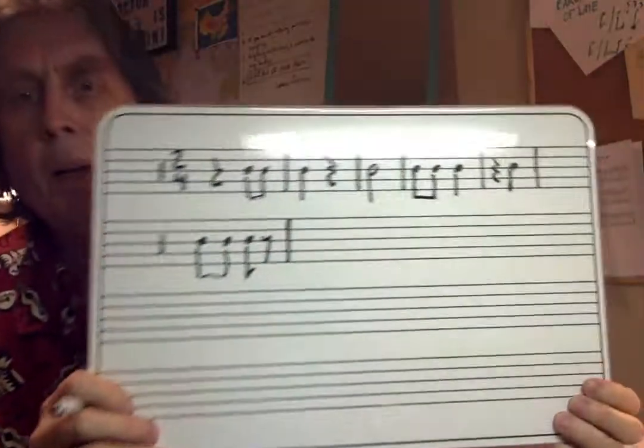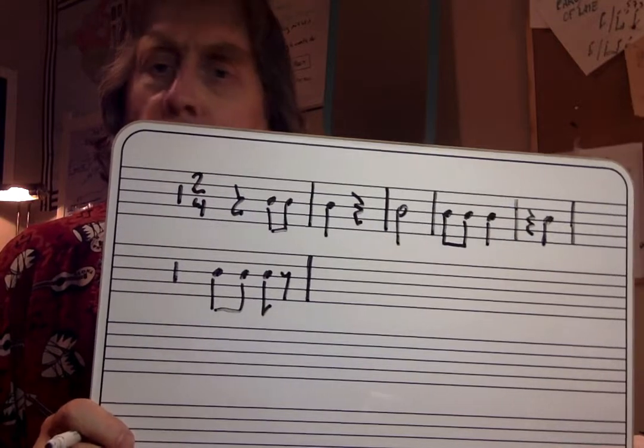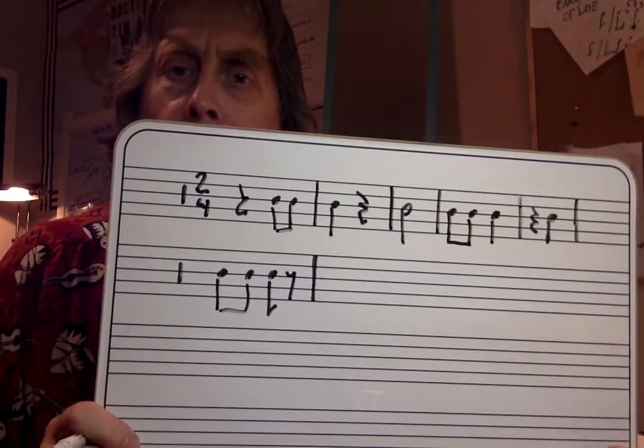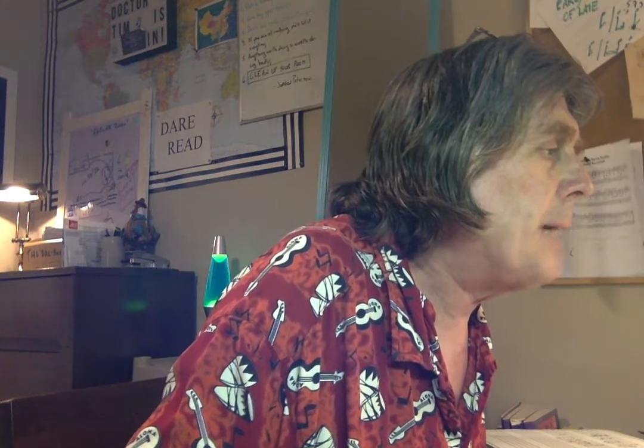So, you've now generated six measures of rhythm. Very simply and very easily, and so you now have six measures of a rhythm that you can write down and you can play back. And I will use my handy dandy copy of my notation package here, and let's see what this sounds like.